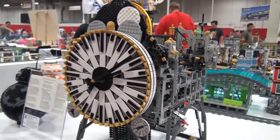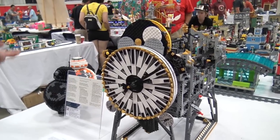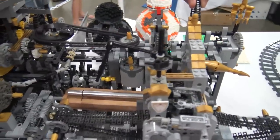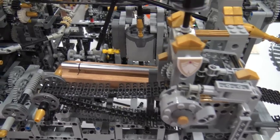I think it's really great to sit here and watch all the different stuff move, so I appreciate you showing that to me. Thank you. Do you want to see the chime work? Sure, yeah, definitely. I'm just going to wait till the motor stops so you can hear it better.